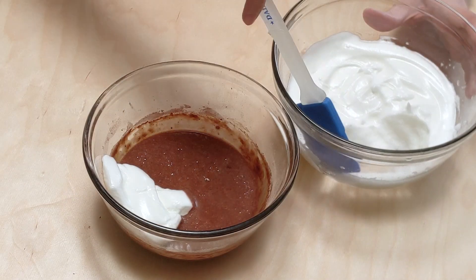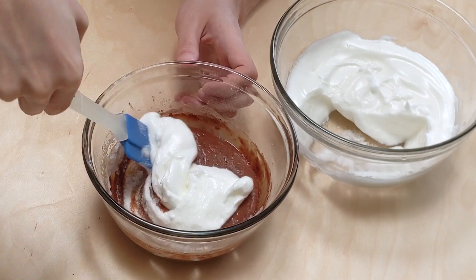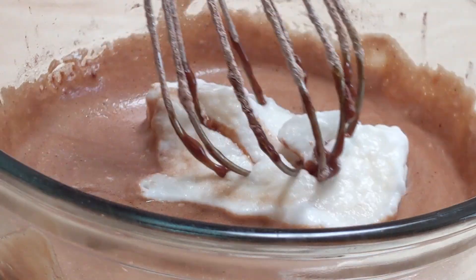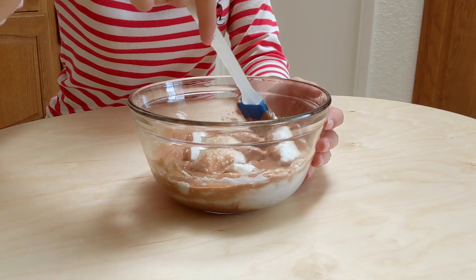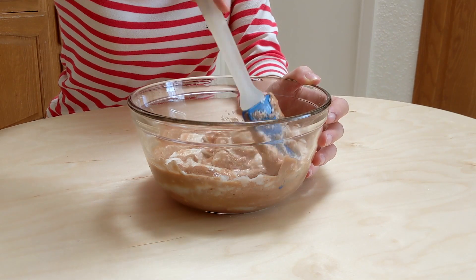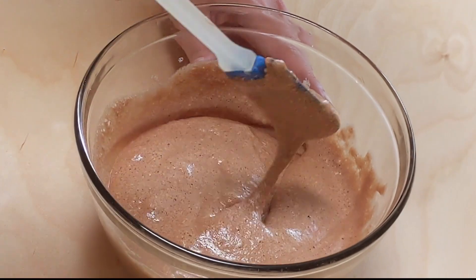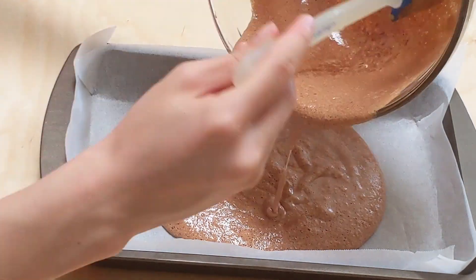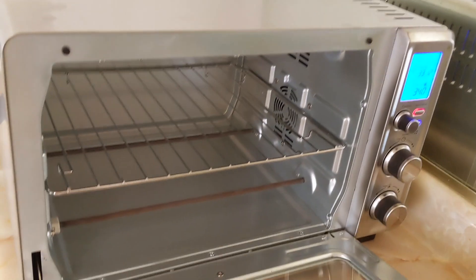Now all there's left to do is combine this with the chocolate thing. This part is super crucial because you 100% do not want to deflate the egg mixture or else you'll just be left with a sad pancake after all your hard work. Incorporate the egg white a little bit at a time because you're considerate and you don't want to shock the chocolate with too much change at once. Eventually it should come together into some sort of batter. Mine was pretty uneven and had a bunch of air bubbles, but it is what it is. I poured it into a baking tray, banged it on the counter a few times to vent my frustration, and then into the oven.